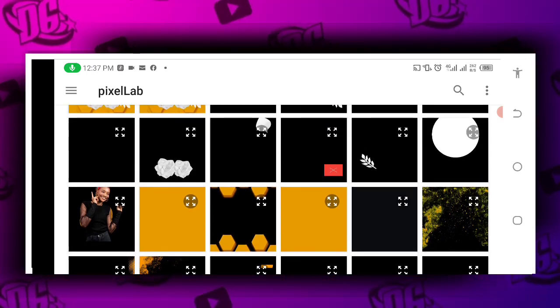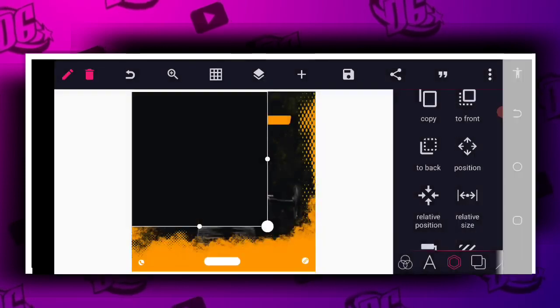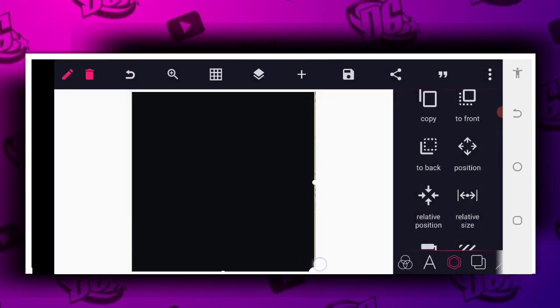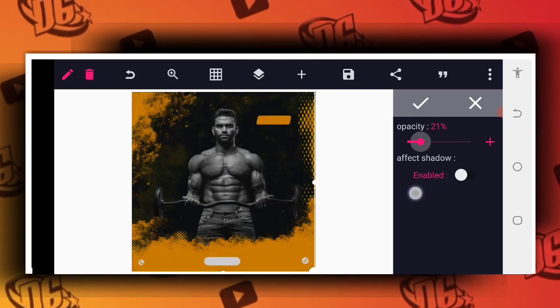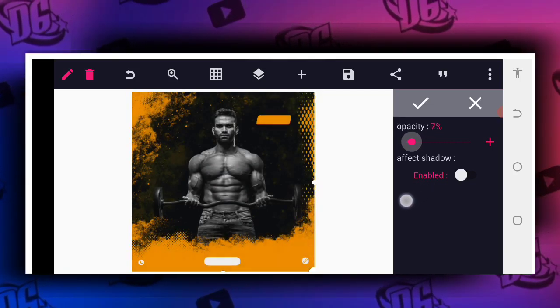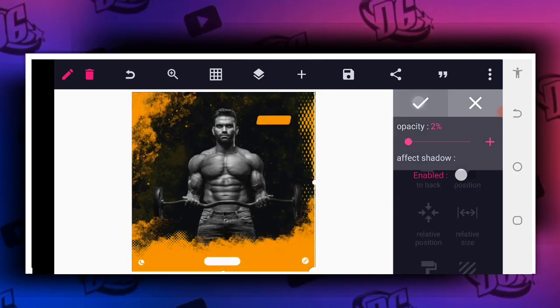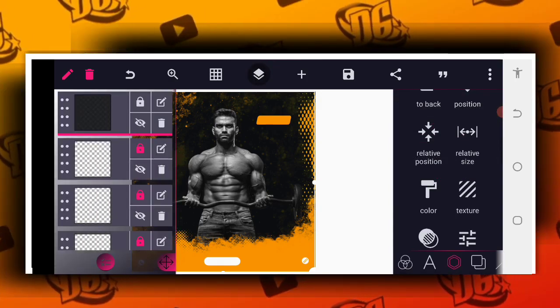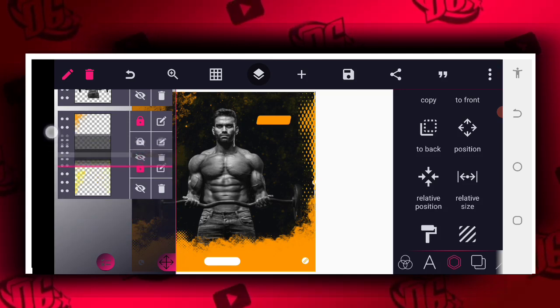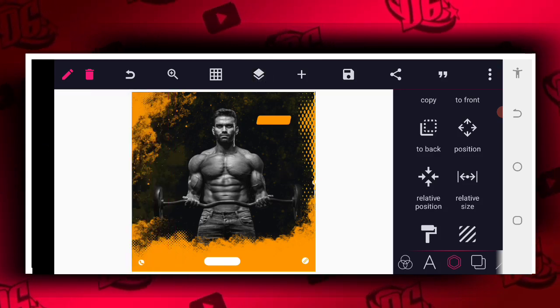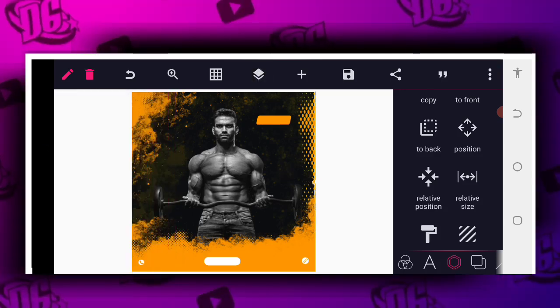So we don't see any other one except this. So we are going to bring a black background, then we'll go to opacity, reduce the opacity to something like 2. Now we'll go here, send it to the back, and put it on top of other images. Very good. Now everything is plumb.